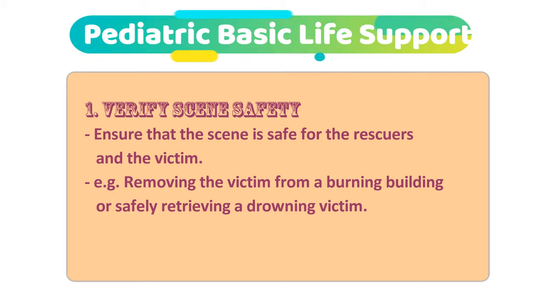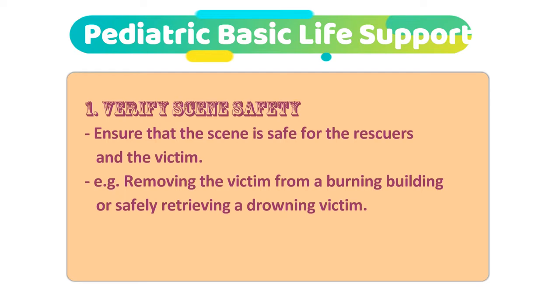First step in providing basic life support is verify scene safety. Look around and make sure you and the child are in a safe place. If you are in a safe area, do not try to move the child as he or she may have other injuries that you cannot see, for example removing the victim from a burning building or safely retrieving a drowning victim.